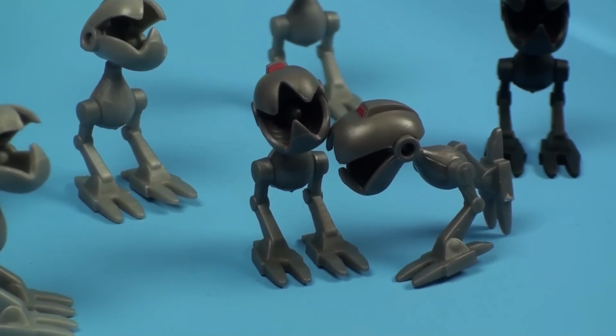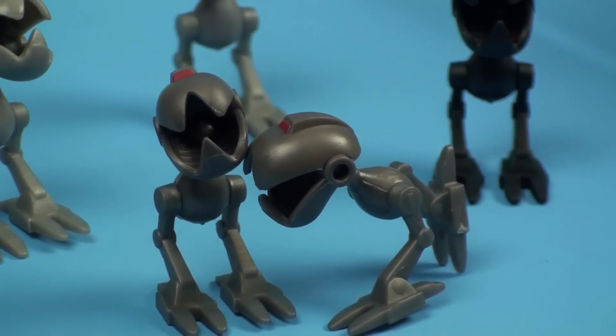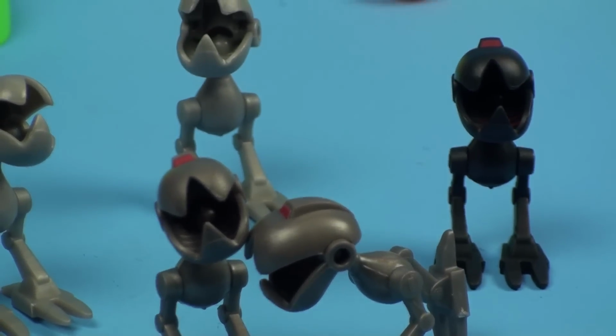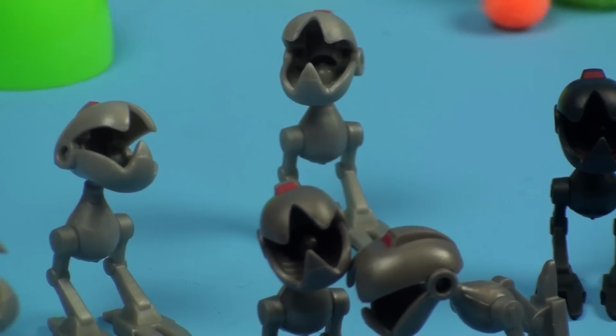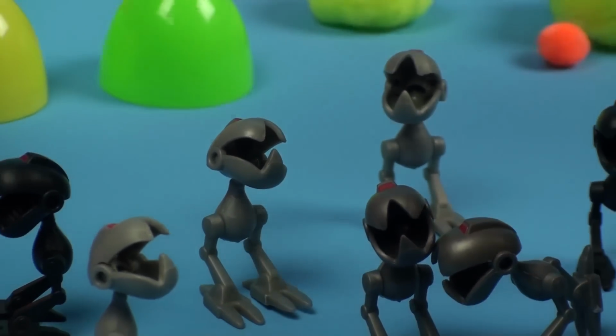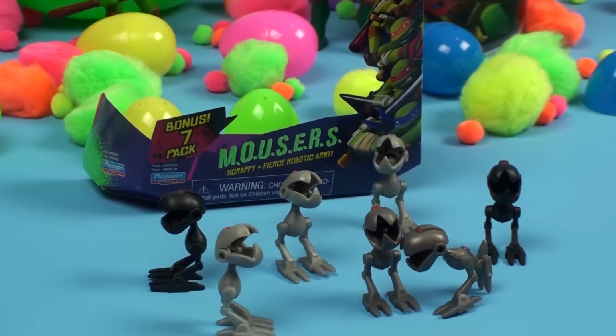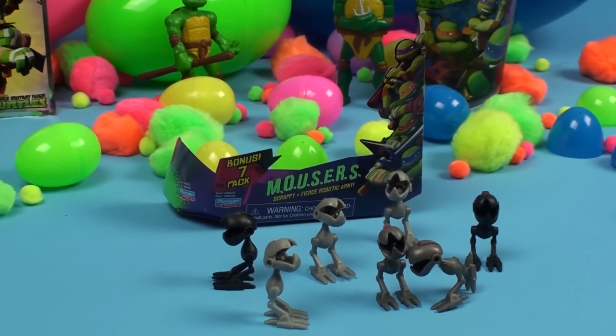Very, very cool. A blast from my childhood, at least. Made brand new for all of you out there. And we got to unbox them today and look at them. 7 Mousers. Super cool, scrappy robotic army for you. Check them out. Be careful when you open them.